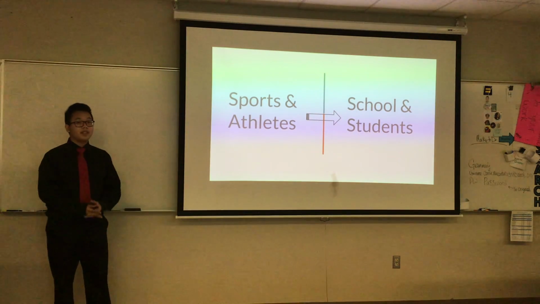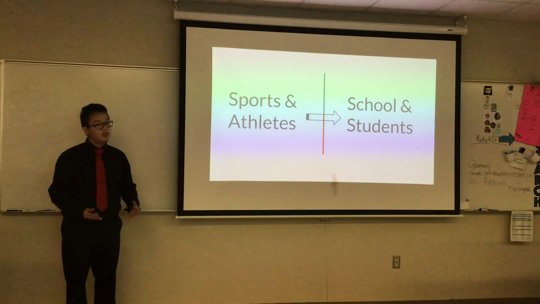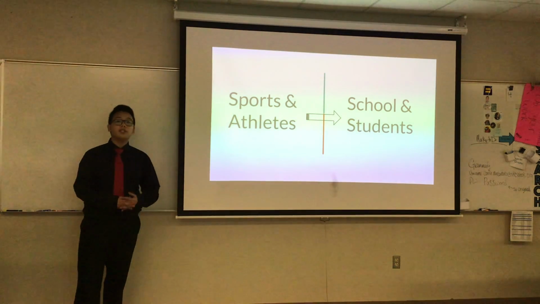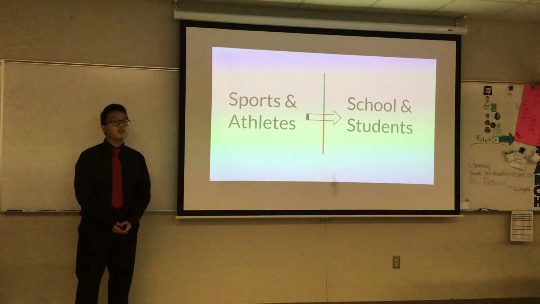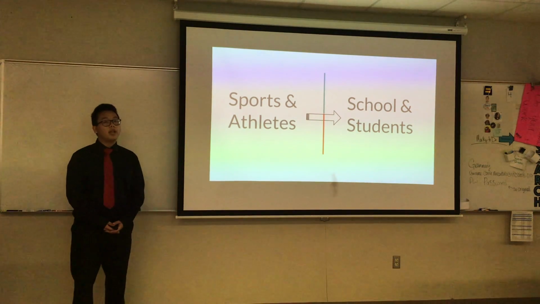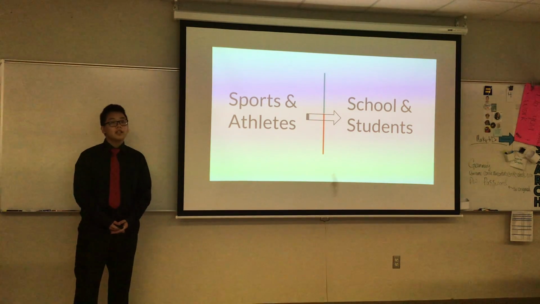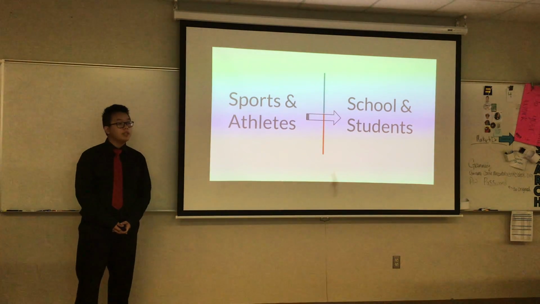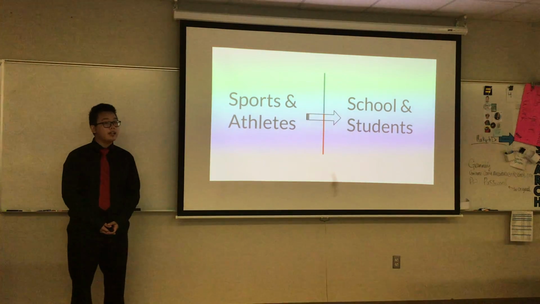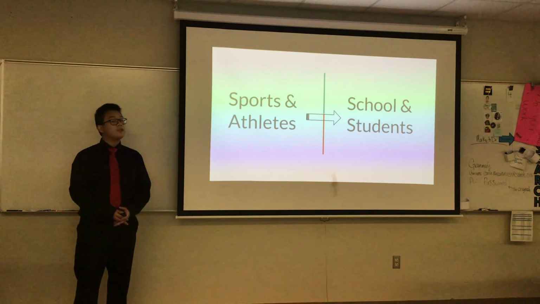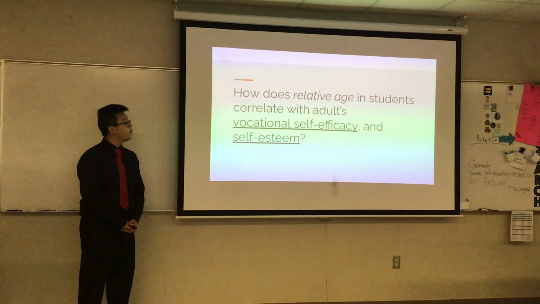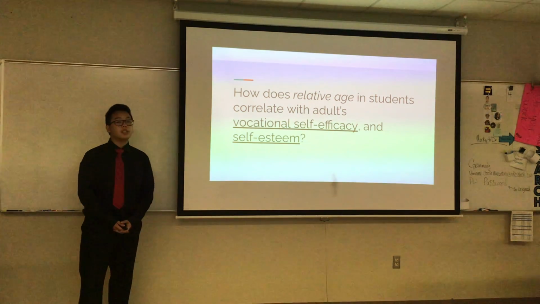Given the clear significance the relative age effect has on an athlete's ultimate success, I decided to investigate relative age in education. I was surprised to find no literature about relative age in students and their ultimate vocational success and enjoyment. This gap of knowledge concerning relative age and ultimate career outcomes is important because the relative age effect could have serious negative effects for young students. Hence my research question: how does relative age in students correlate with adult vocational self-efficacy and self-esteem?